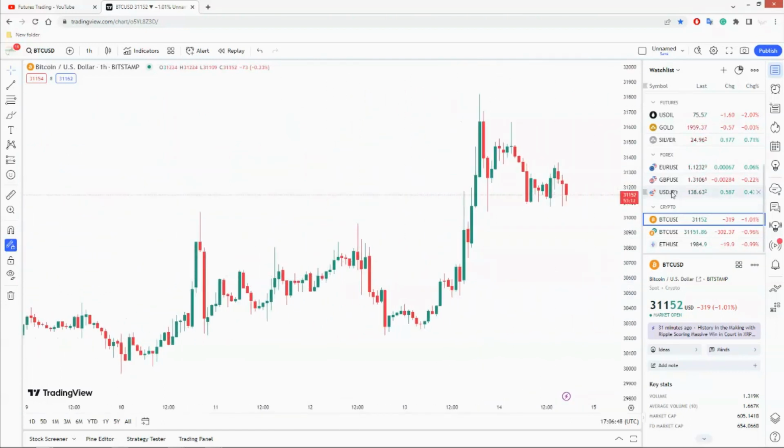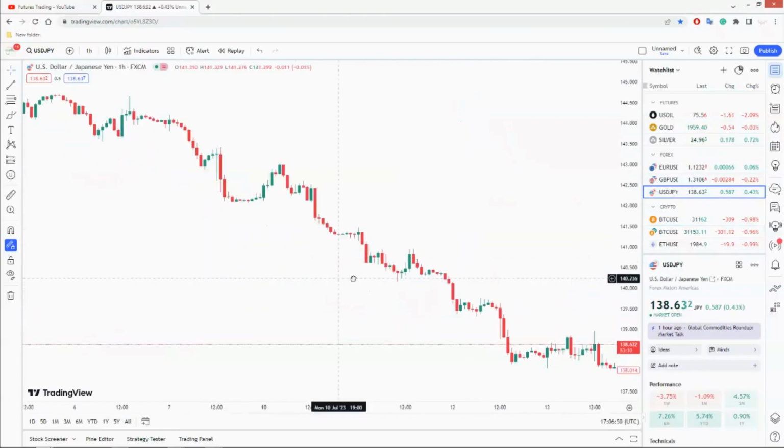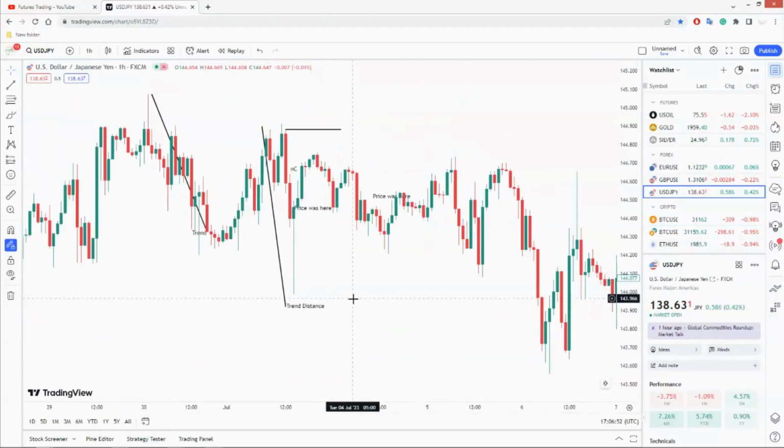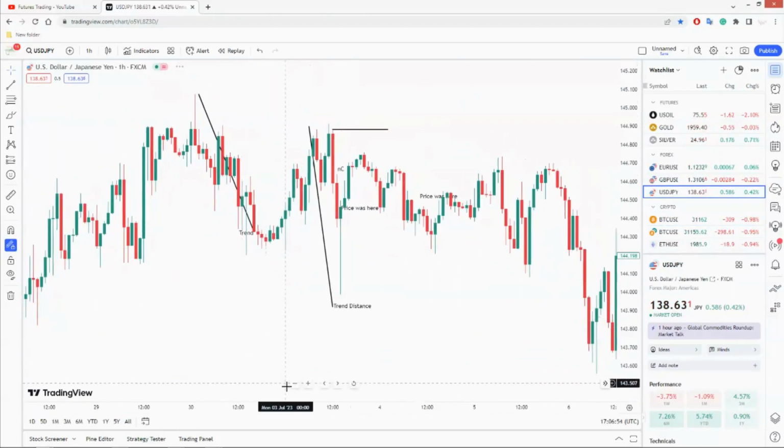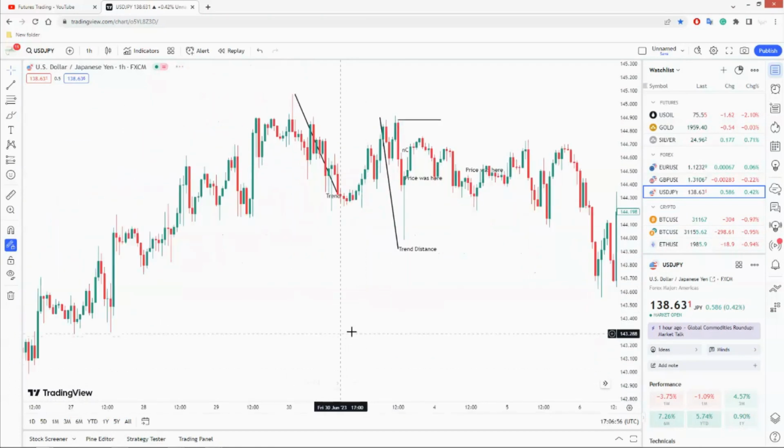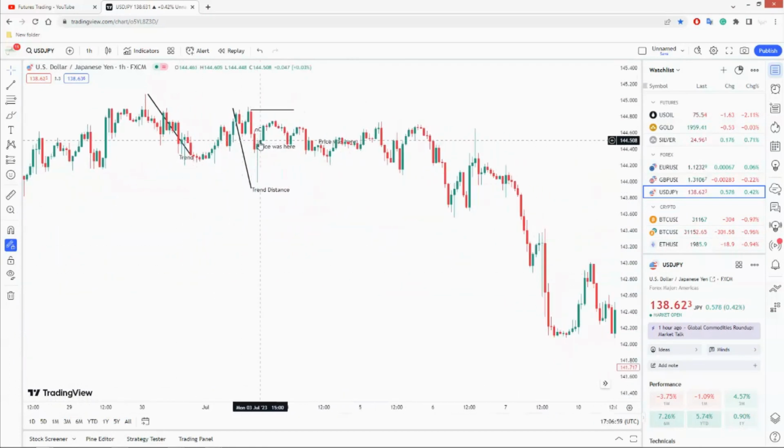All right, now let's take a look at the USD JPY. Now I did cover this and told you they were in a downtrend. I'm going to shrink the chart so we can get it all. Price was here. They had just done that big hammer, if you will. They had the no close bar here, and I told you that, and they had a trend in the backdrop. And of course, they had this information here.